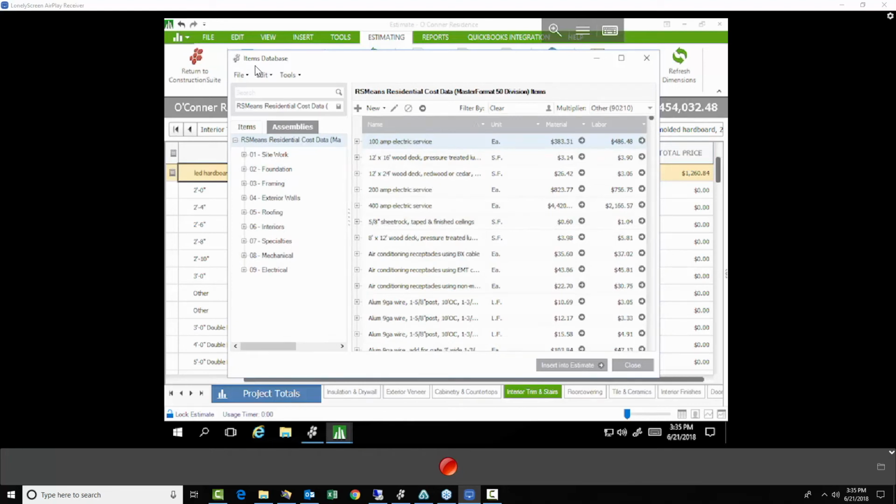Now, I understand that RS Means pricing, a lot of you guys are probably thinking, we've worked with some of these tools in the past. We've worked with a program like maybe Xactimate that has a forced pricing set that we can't really change or anything like that. We might not like that a whole lot. RS Means does a fair job of coming up with pretty accurate pricing, but it is based on national averages. So my target in bringing this to you is for you guys to use this to supplement your pricing when you don't already have a price in hand.